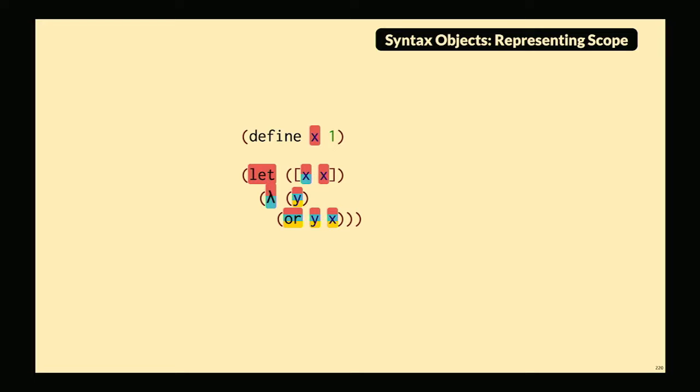Actually, syntax-parse is one of the really nice declarative aspects of Racket's modern macro system. The colon expr annotations here are declarations that help syntax-parse give good error messages. Syntax-parse has a much more sophisticated pattern language, and if you give it something that's a close match, but not exactly a match, it synthesizes a really nice syntax error message for you automatically and signals it. But for now, we'll just look at these two things. Because we put #:literals or here, that means this is a leaf node that is the identifier or. And because there is no such declaration for these two, these can be arbitrary trees. Furthermore, these are going to be bound variables.